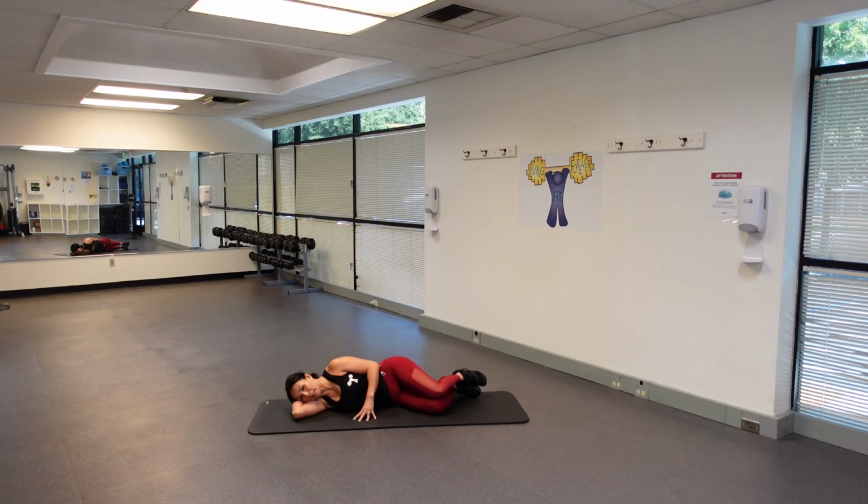Last one. Abduction. Hip extension. Hip internal rotation. Back down and reset. Awesome.